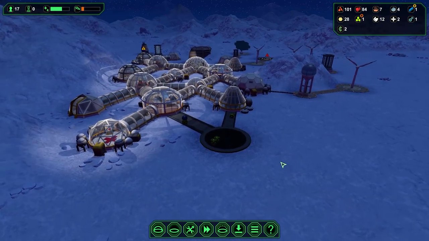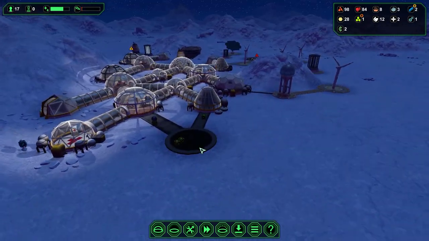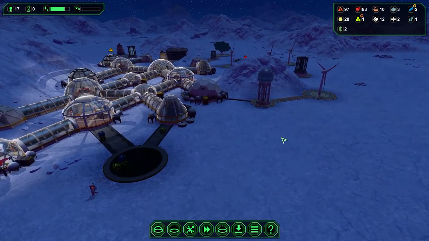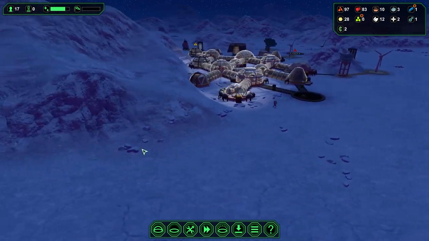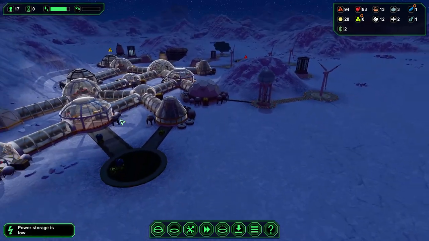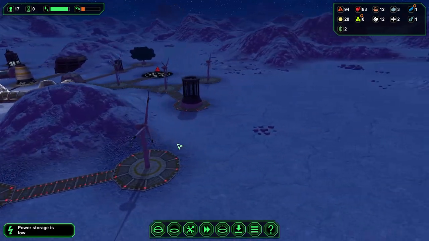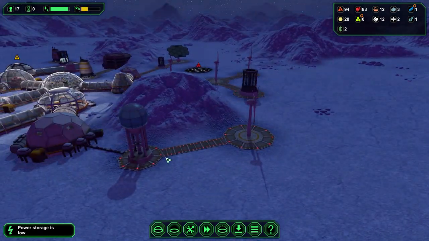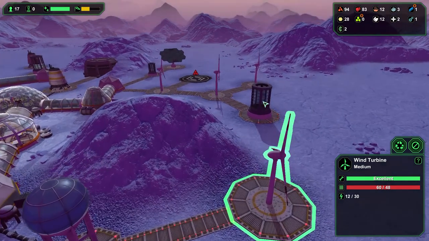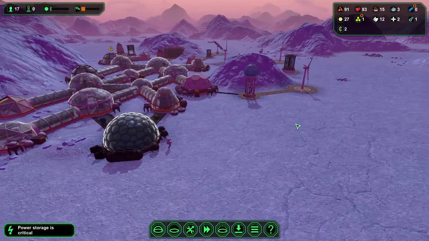Again, one of our biggest issues we always seem to have is metals, which I'm okay with once we get this new biodome up and running. I'm going to begin mining again once I ensure that, see, power storage is low. Okay, the wind is picking back up. Checking our grid. It's definitely a bit underpowered, but nothing actually stopped working.